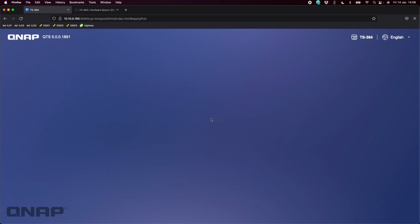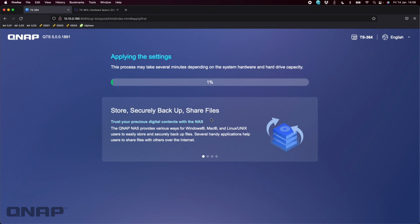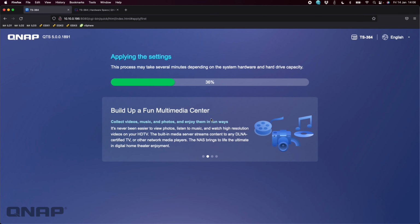Now it's going to run through the wizard. It's going to show you some interesting things about the OS as it goes through, just some things for you to read. This will take a couple of minutes, so I'll just go quiet while this is happening, and I'll come back when it's ready for the next step to log into the NAS that's freshly been set up.